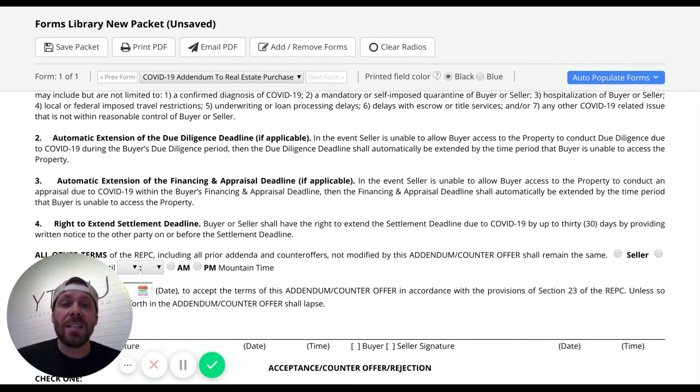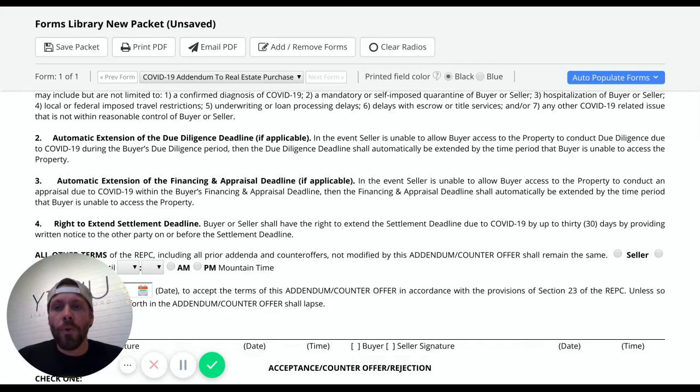Number two basically says, if the seller doesn't allow the buyer in for 14 days, then that automatic extension for the due diligence would extend the same amount of days. So if it's 14 days, it would automatically extend 14 days. If it's only 6 days, it would only extend 6 days.